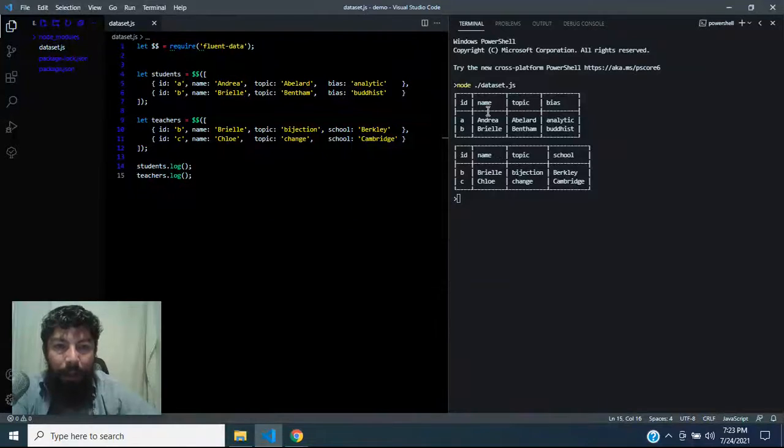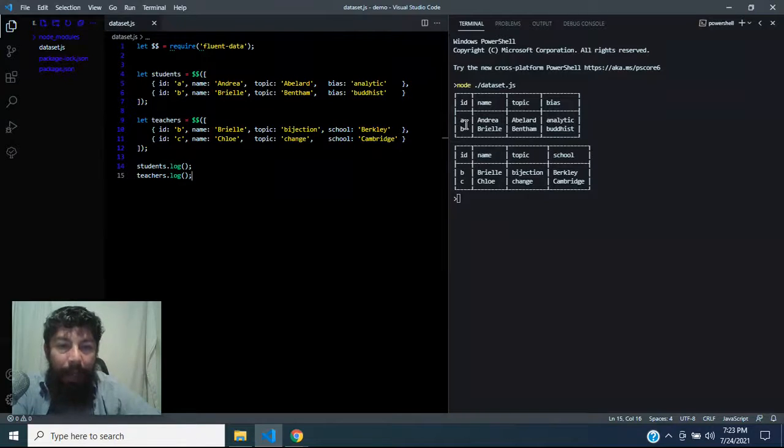So we want to output the name and the topic, but also we want the student topic and the teacher topic side by side. So for Brielle, there's going to be a competition between Bentham and bijection. We'll discuss that in a bit.